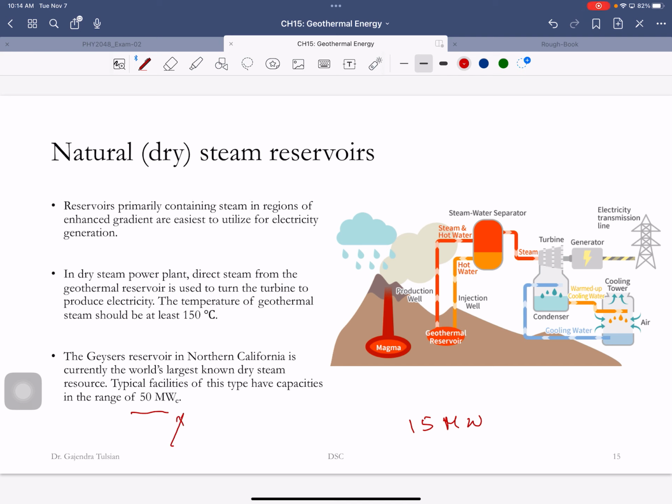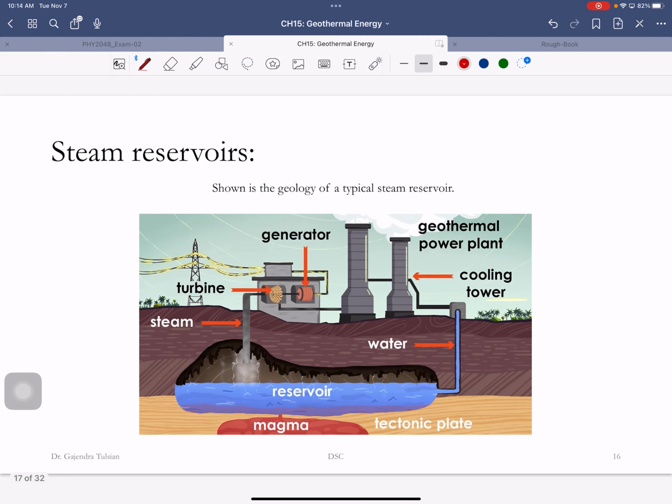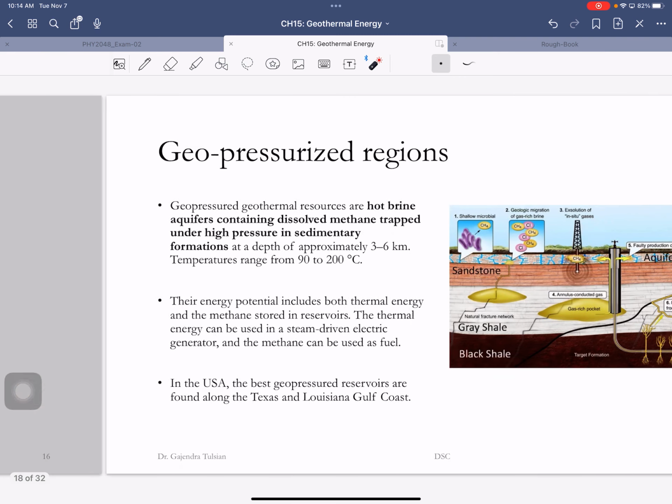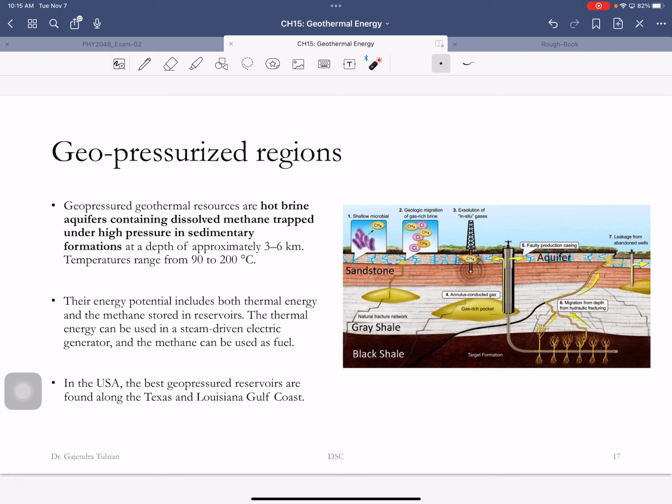So why do we have this? Well, it's $5 lying on the sidewalk. And that's all we're doing. All right, so here's a reservoir. This is hot water. See, this is molten rock that's heating this reservoir. Molten rock and steam, and you can pump up the steam and pump the water so you have a constant source of steam, as long as possible. You guys understanding this?